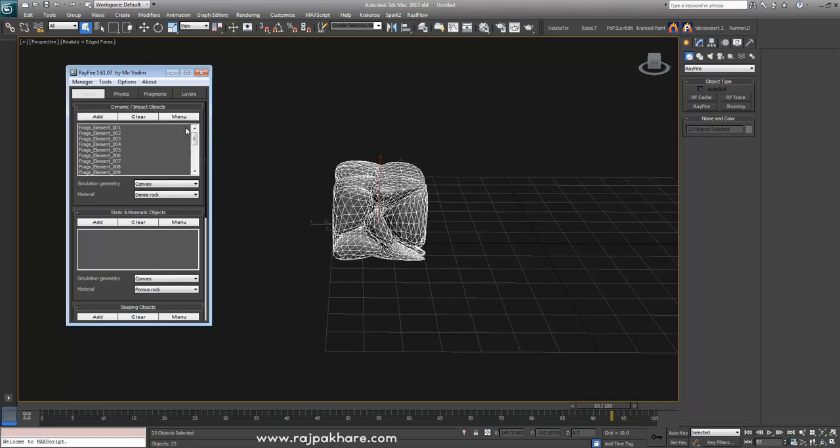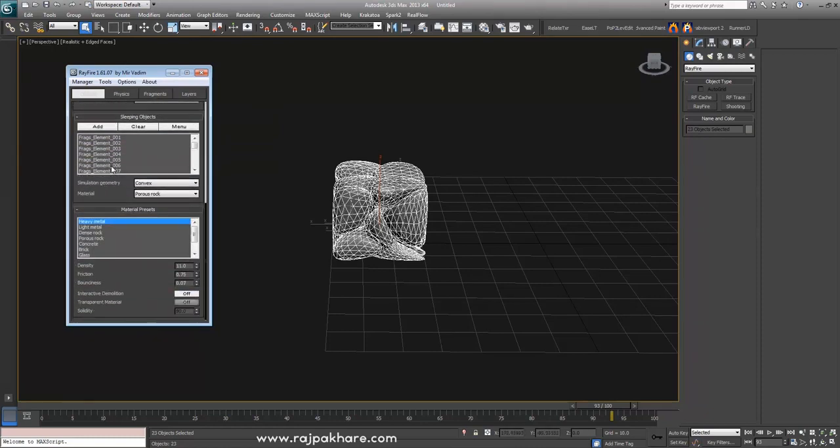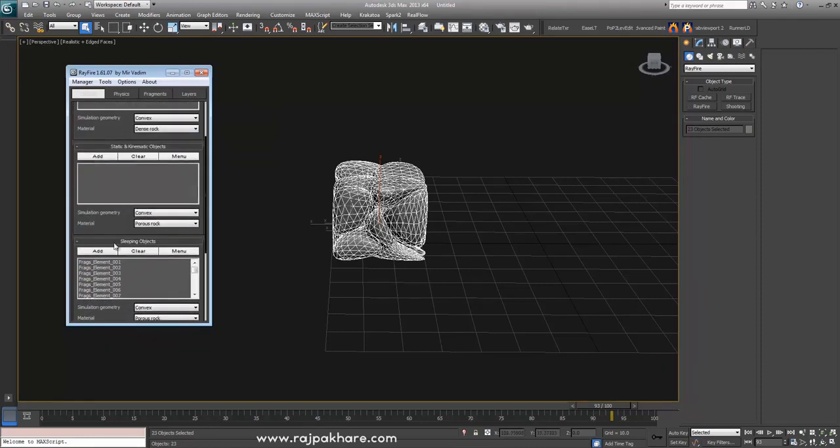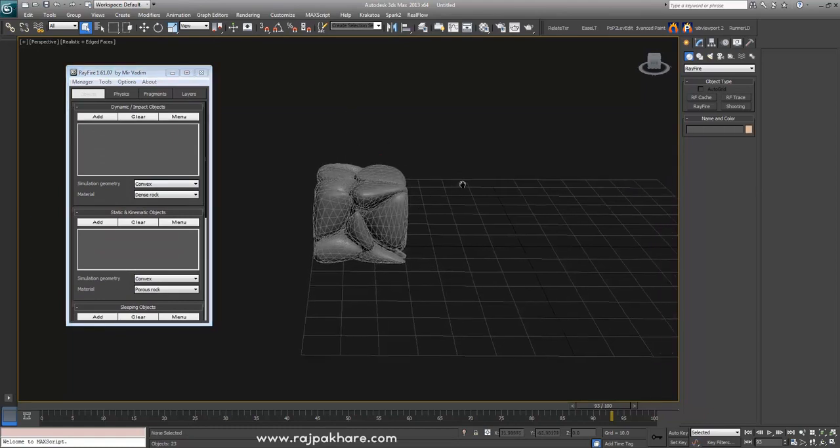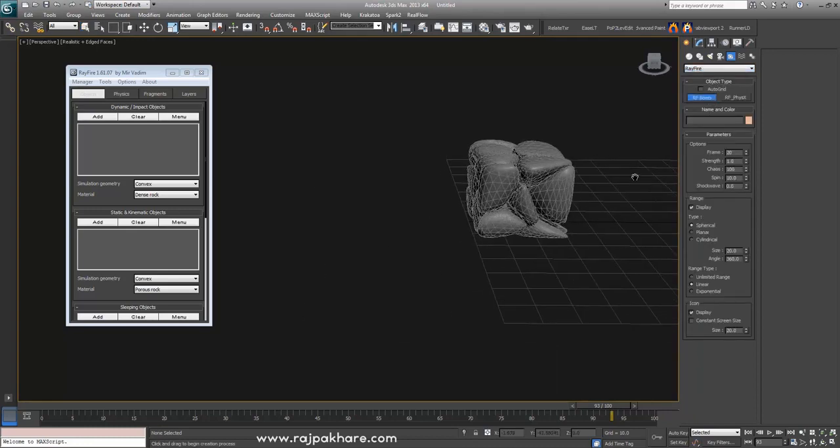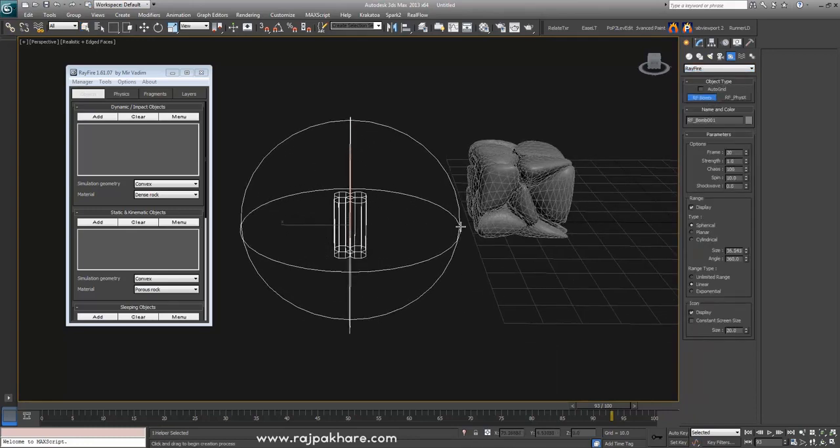And let's send all these objects. So select all and send this to sleeping list. So they will be inactive objects unless and until something collides with them or any force activates them. So in this case, we'll be using Rayfire bomb.